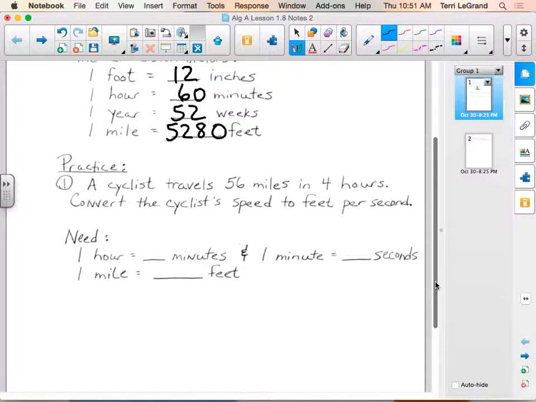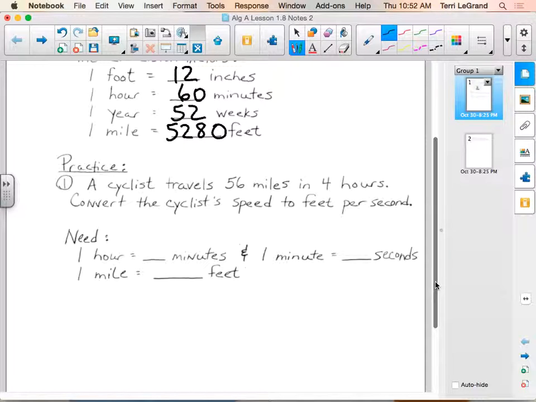And when we have a conversion factor, here's the deal. In a way, they're like a unit rate, but when we use our conversion factor, sometimes instead of it being per 1 unit, we're going to put the 1 unit upstairs sometimes. We're going to put the 1 unit wherever we need it, so that it will help us be able to do the conversion. But there's always going to be per 1 of something, okay? And then we'll just decide whether that's going to go upstairs or downstairs.